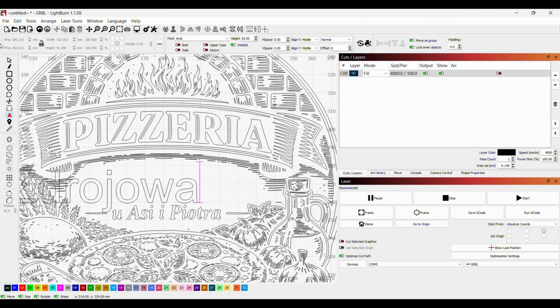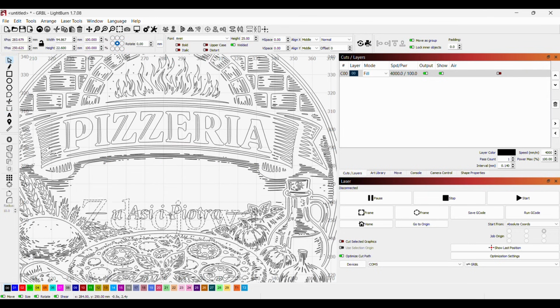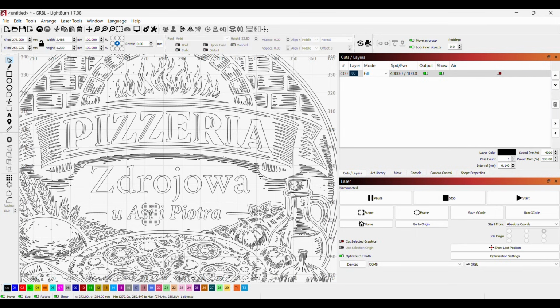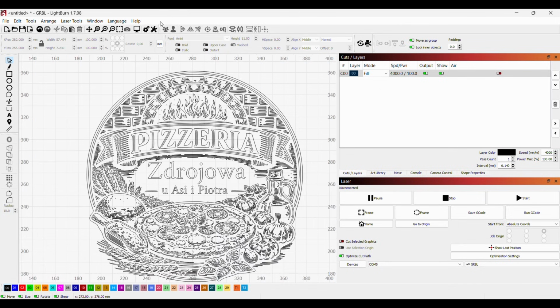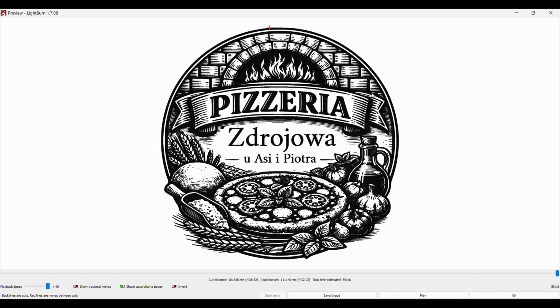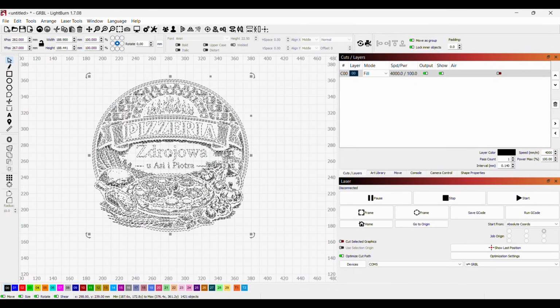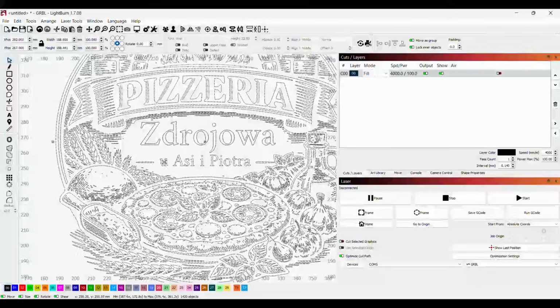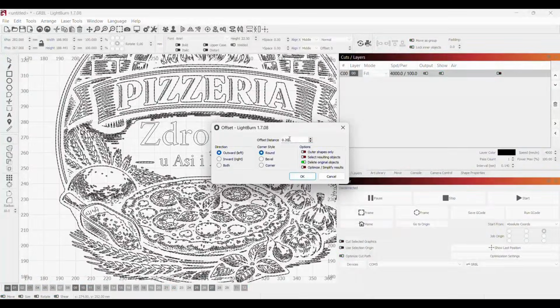Okay, let's insert the text. Now to brighten the image, I will use the offset function for the entire image, excluding the text.